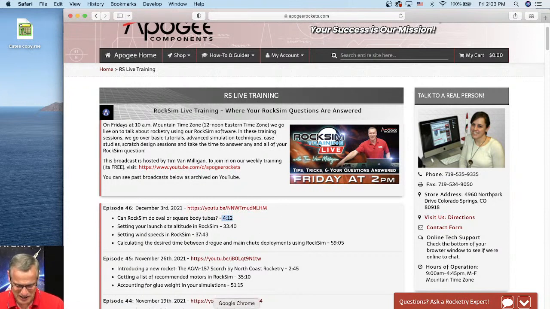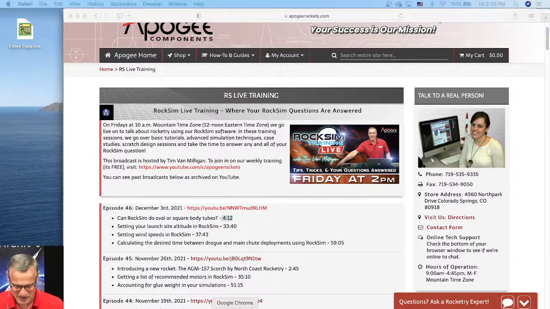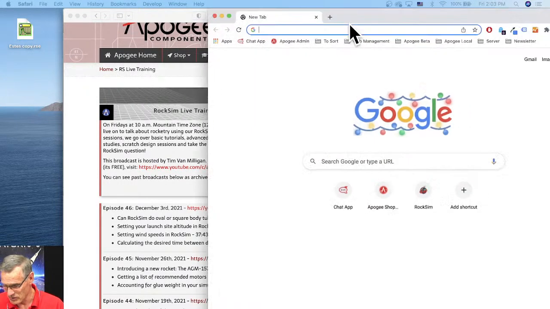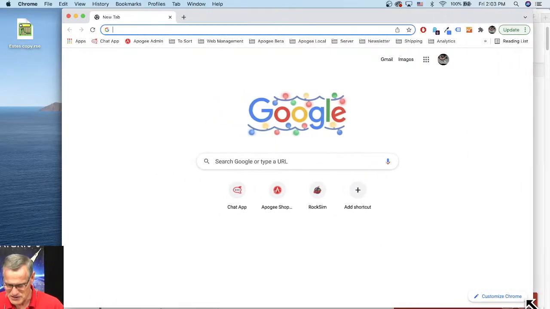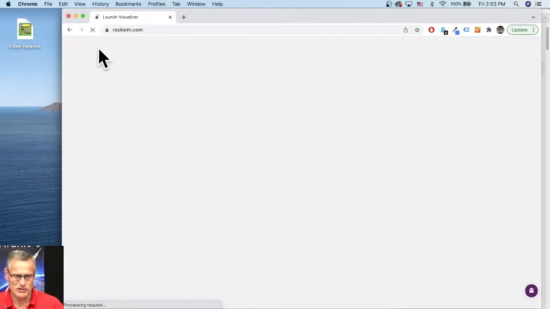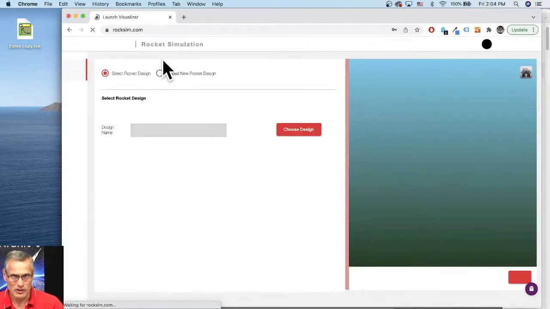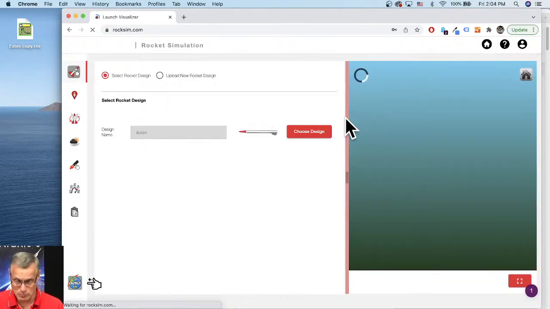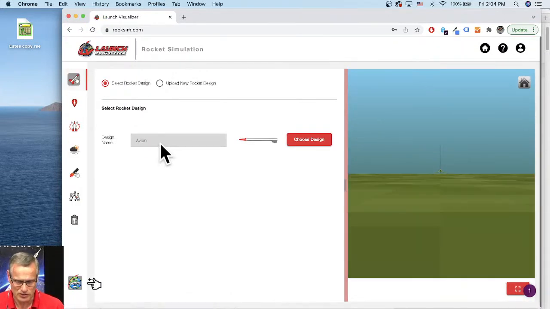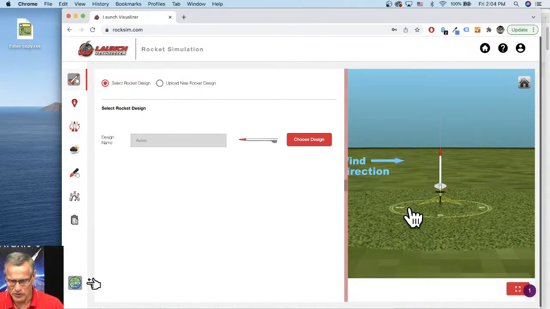My Launch Visualizer is not working today, and I'm upset about that. I can see if I can bring it up. There it is. It's on that screen. I went to the wrong screen. I've got 2 screens, and one got slid over to that side. The Roxim Visualizer is at roxim.com. This is our new program for simulating flights. You can't design it, but you can simulate it. And the simulations are running, but not the visualize part, where you can actually see the rocket doing something in the air. So when you would start it, you would get this.